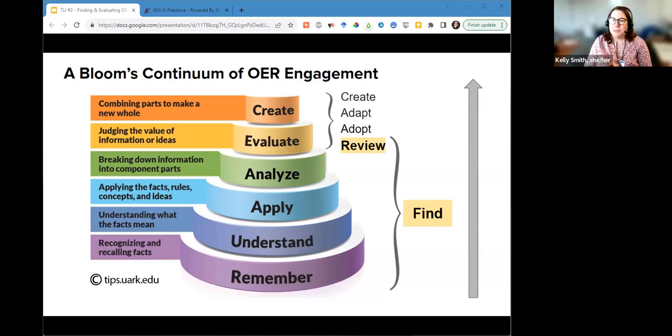So you can adopt an OER in your class, or you can teach with regular resources and use open pedagogy, but it's a lot easier if you have open educational resources to use flexible teaching strategies because you've been given those permissions to use that material in different ways. So today, for this session, we're going to be focusing on how you can find and review quality open educational resources.